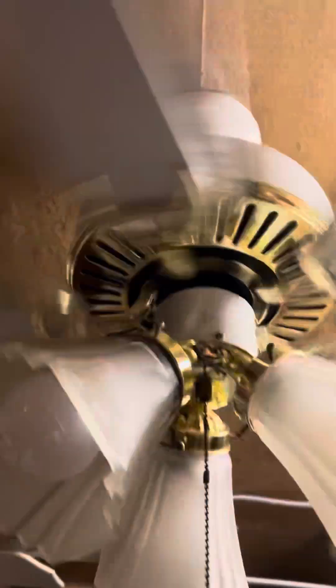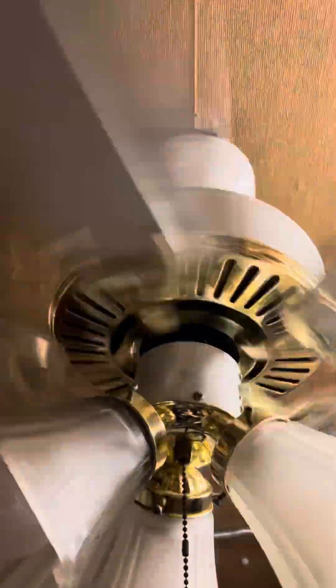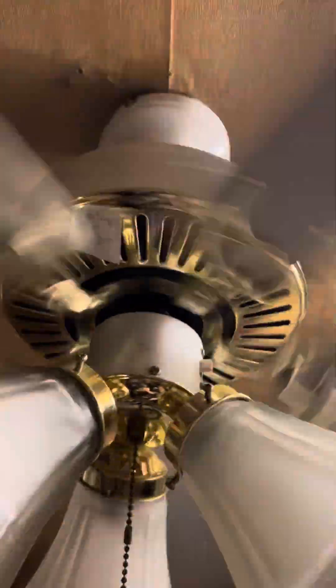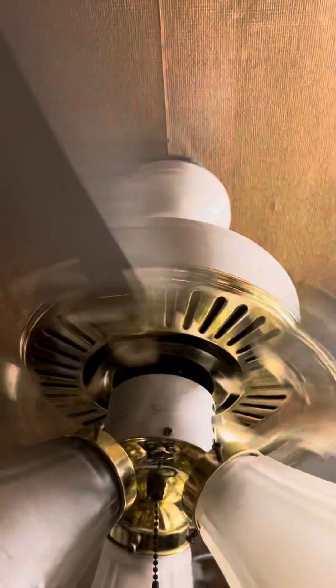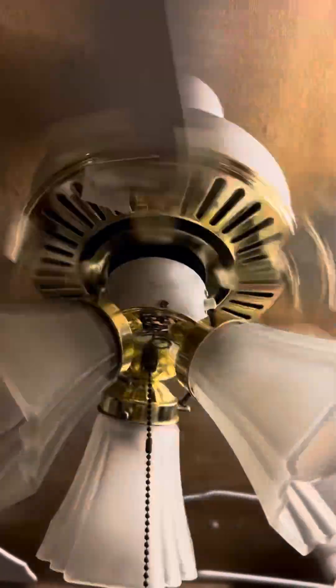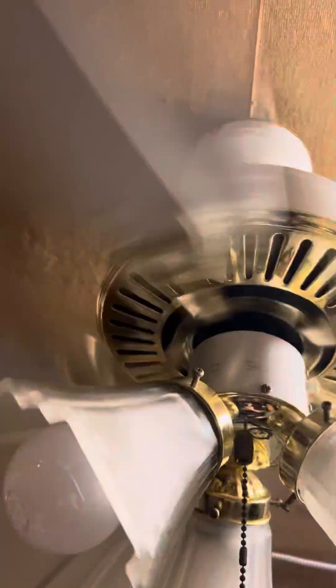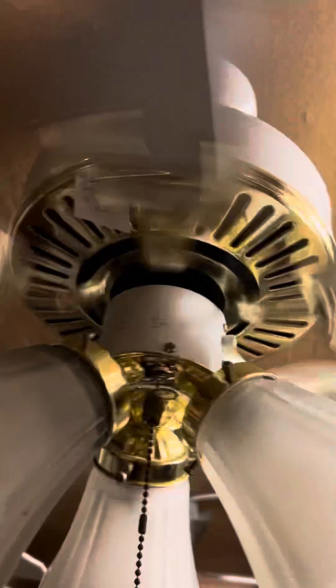There it is with the lights. Now let's go up to high — it actually moves pretty good. There's high. I left a sticker on there. The new Restore also had a very mint-condition 52-inch air-cooled antique brass Harbor Breeze Cheshire, but I didn't get it because I've got like 16 Cheshire fans — and that's not counting the Cheshire Twos.